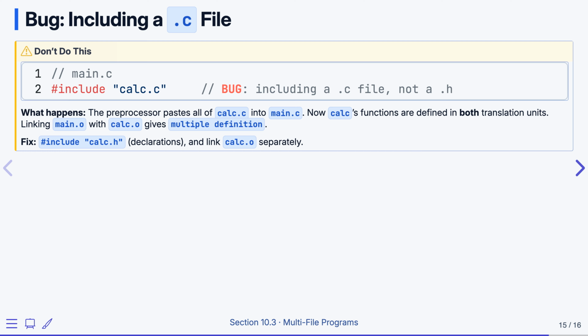When you link them, you get multiple definition errors. The rule is you include headers, never source files. The fix is to include calc.h, which has only the declarations, and then link calc.o separately. Remember, a #include with a .c almost always means a mistake.